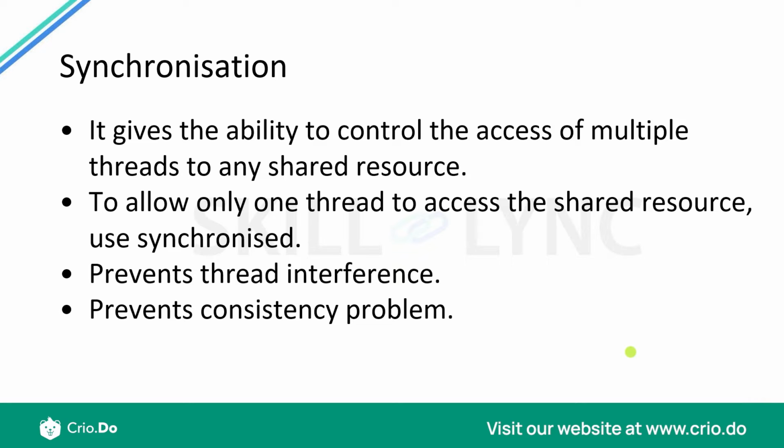Or let's say we are printing certain things using the printer. You don't want the operating system to allow multiple programs to print onto the same page, because then you have something wrong happening on the page, right? You may be writing something and then suddenly the other program is writing something else, and you have a total mess on the printed paper. You don't want that. You want the shared resource to be used and done with by one thread before going on to the other thread. And we use synchronization for that.